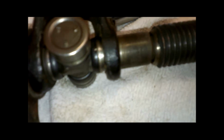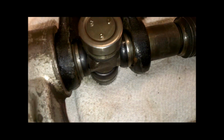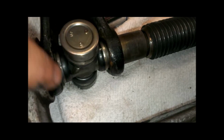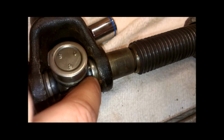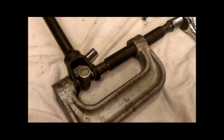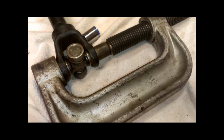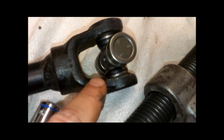All right, so now I've pushed in that other cup far enough to where you can see the snap ring groove on that side. It presses this snap ring up against this ear of the yoke, and then pushes it in far enough to where I can get that snap ring in. So now I need to take off the ball joint press back off here and then snap the other snap ring in there, and we're halfway done. All right, both snap rings are on now, so we're halfway done.